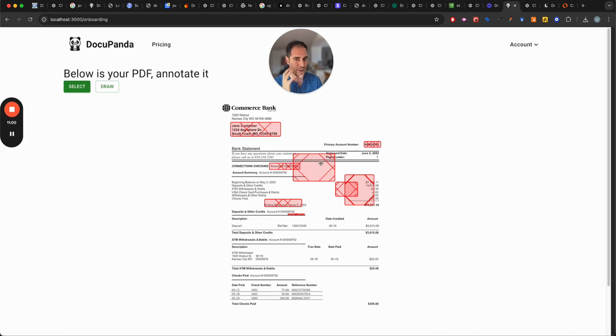So Docupanda is not a PDF redaction tool. It's a tool to find stuff on documents, and it could be rent, could be amounts, could be anything, but it could be the list of PII, because again, Docupanda is smart, and of course it leans on AI. So finding all the sensitive information in a document is completely within what Docupanda can do. And I think it's kind of cool to show how we can leverage that API to hack a new product.